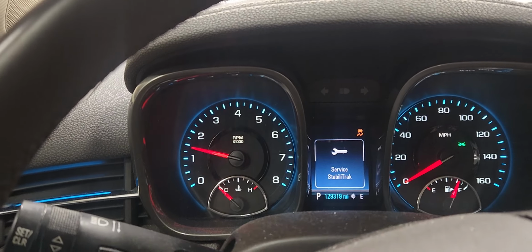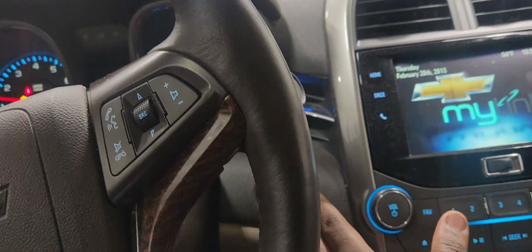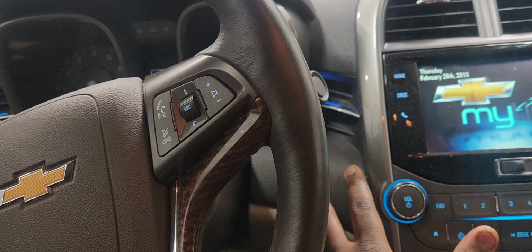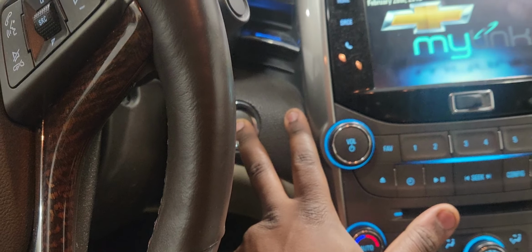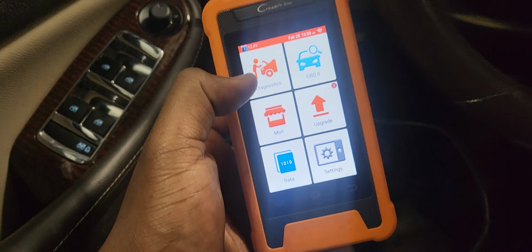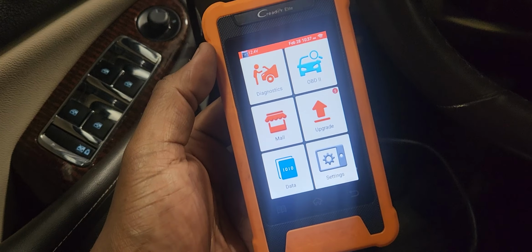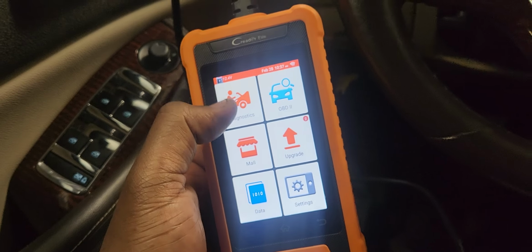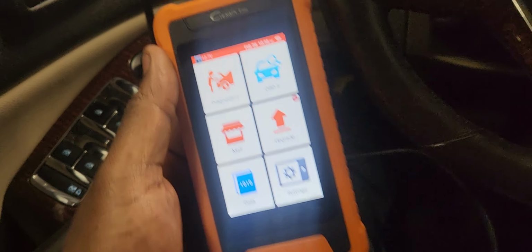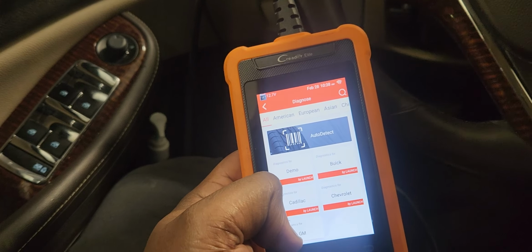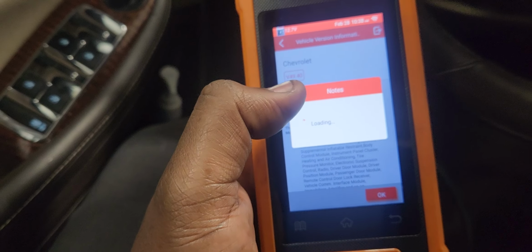As you guys see here, the check engine light is flashing, so I'm going to shut it off so I don't destroy the cat. Let's put it on accessory mode, and I'm gonna use my scan tool here. Those scan tools are very useful. That specific one is for GM vehicles. Sometimes I'd rather use it than the actual original GM scan tool, because it's a lot faster and it's just as capable as the dealer level scan tool.